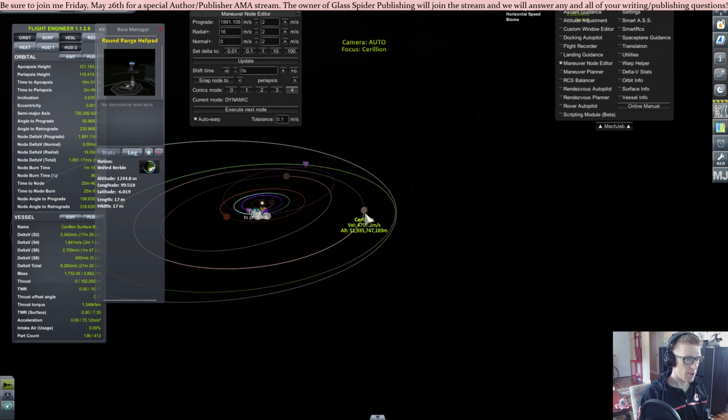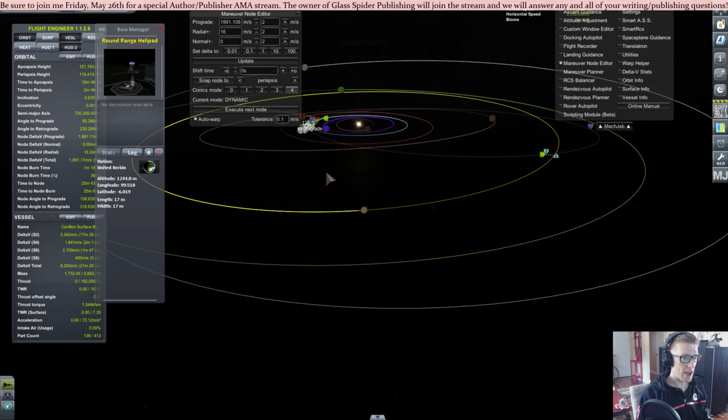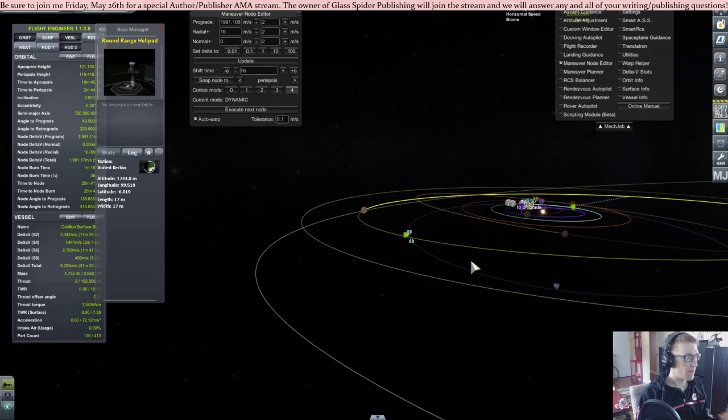Let me just reset the map here. Cerillion, there you go. Okay, now, I'm just going to do this without the node editor since that messed up.